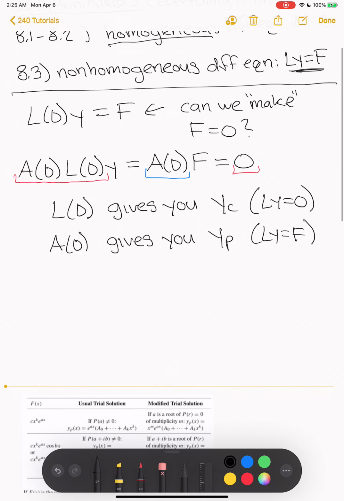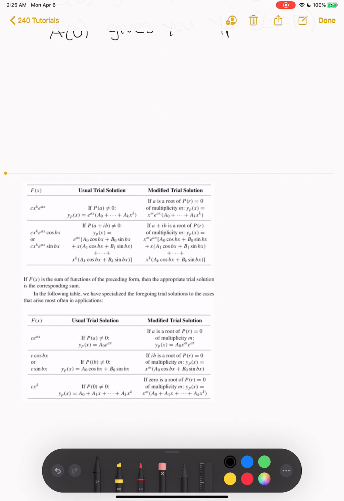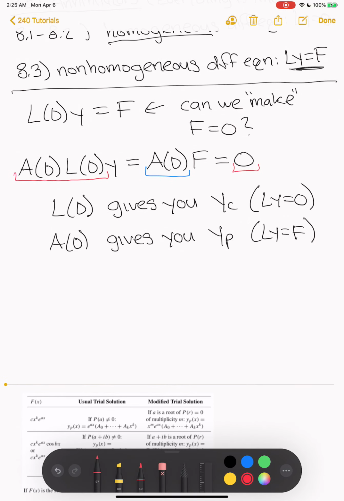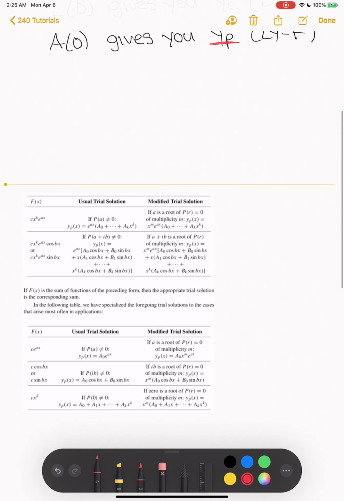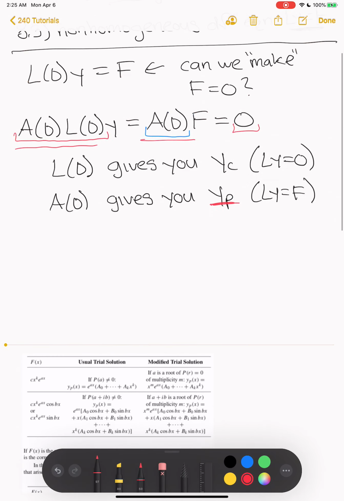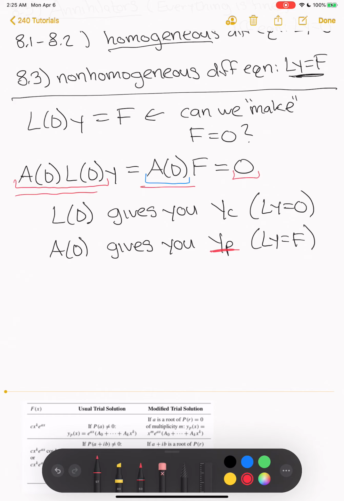What we're able to do now is you can see this table that I've screenshotted from the chapter. They're allowing us to just bypass this whole process here of multiplying both sides by this new operator that annihilates f, and just pretty much go right to the step and output our particular solution. So somebody's done this a whole bunch of times and found a pattern. This pattern's illustrated here in this table, which we'll be using in a little bit. So you don't really have to be working with annihilators all that much. You just have to know how to identify your particular solutions based on this f that they give you.